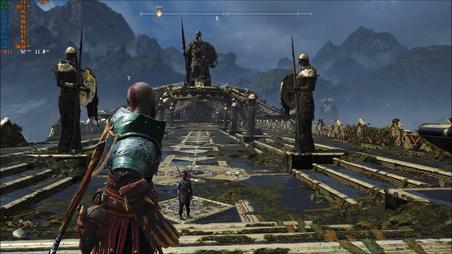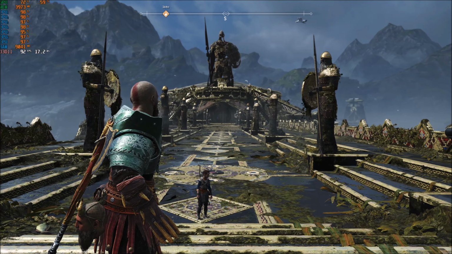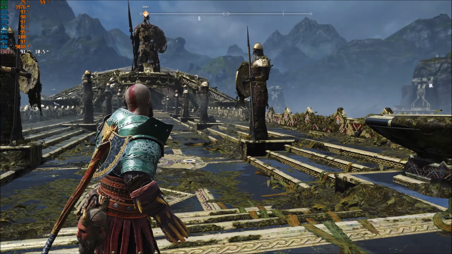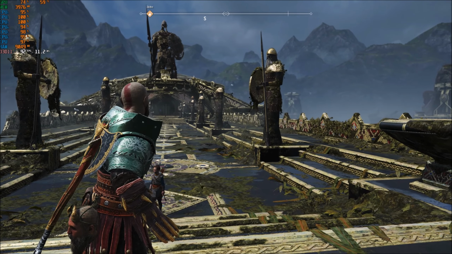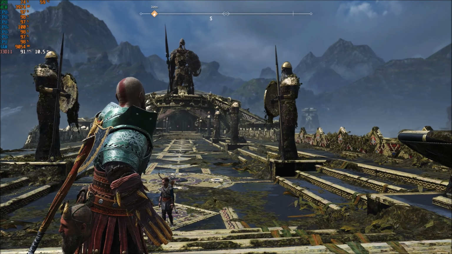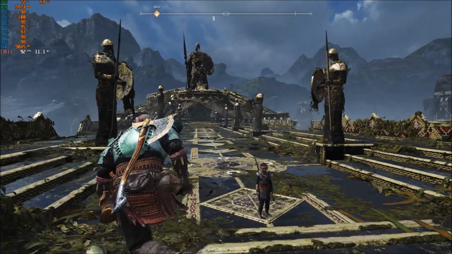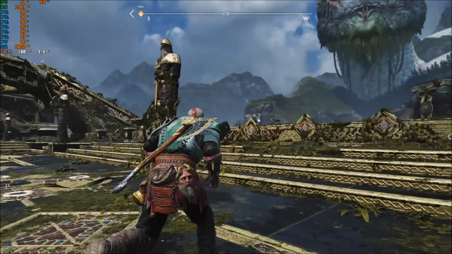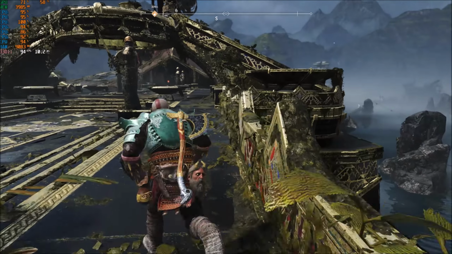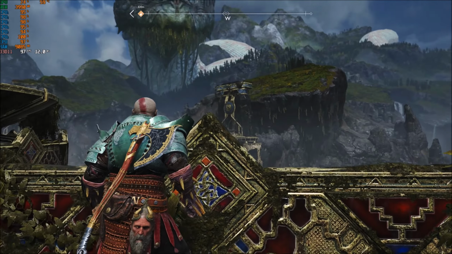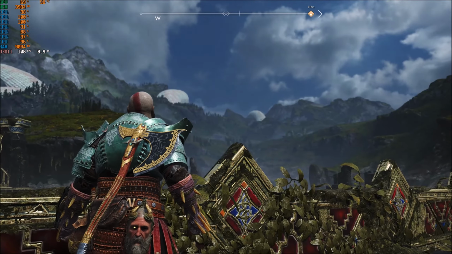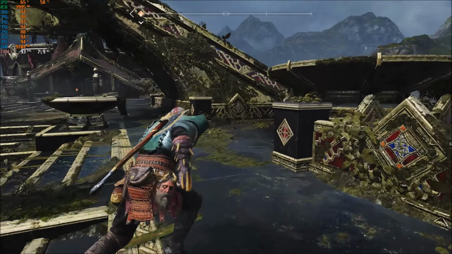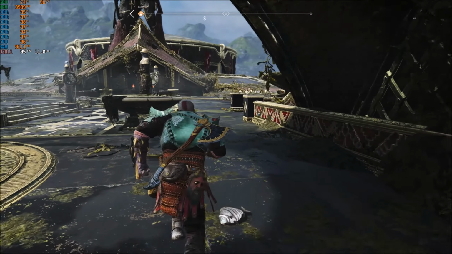Now we are running a 1080 Ti obviously, as in all my benchmark videos so far. And to be fair, it's not exactly that bad. The GPU usage is 75%. We are pulling almost 4 gigabytes of video memory and 9 gigs of system RAM. What we're going to do is just run around a little bit to see if we get any frame dips, which technically shouldn't happen. Obviously the draw distance and everything detail related is literally just turned off, so I think that pretty much explains it. This is what you get from low.